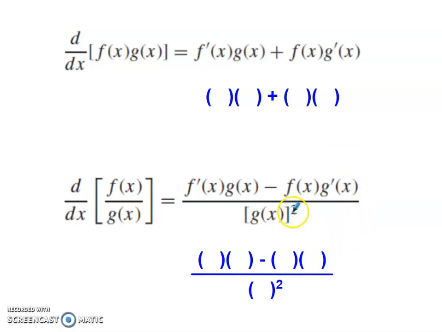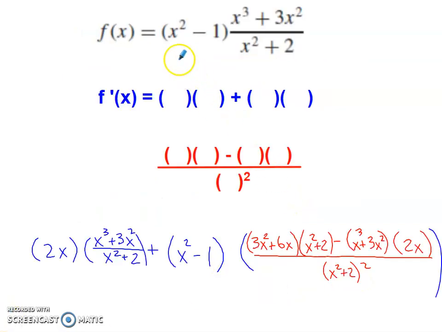Similarly, we have the quotient rule listed down here, and the skeleton for the quotient rule would be two things multiplied minus two more things multiplied divided by something squared. I think using these as your structure to build within when you're taking derivatives is pretty helpful, especially if you're pretty early in your derivative career.